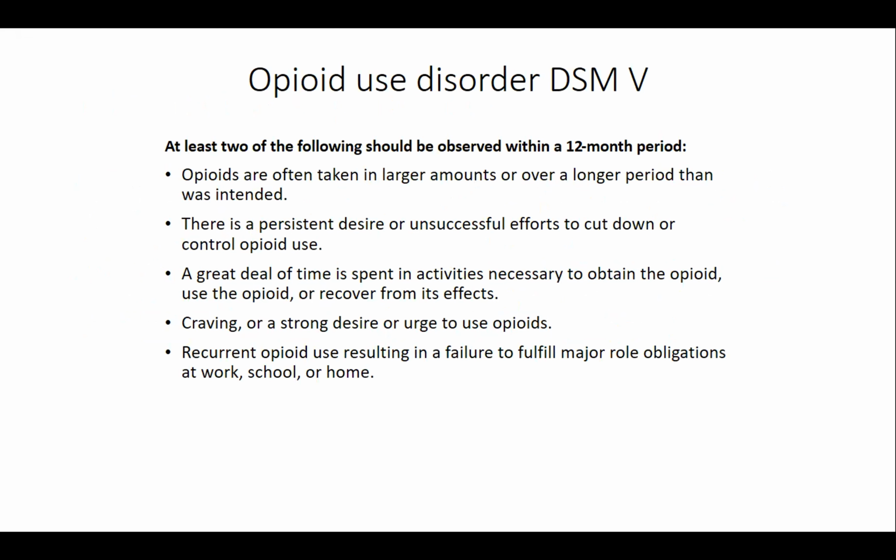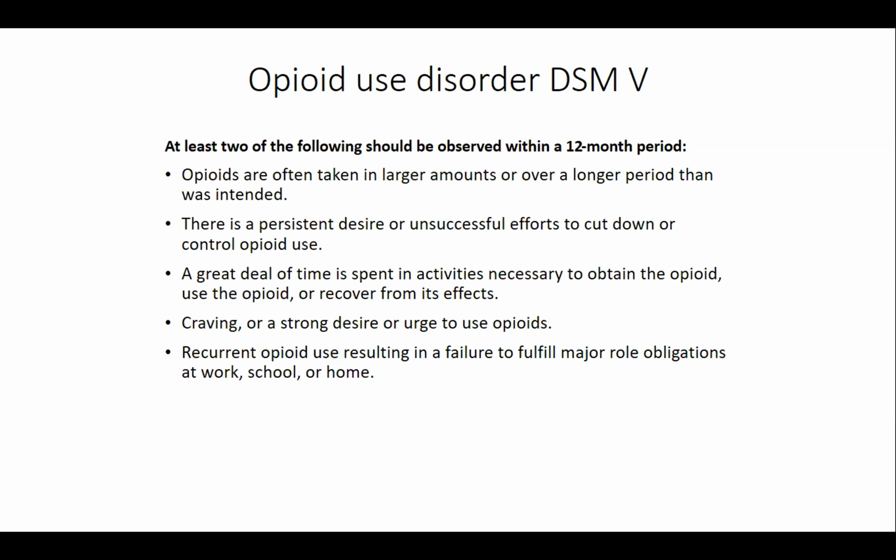So I'll just skim through this quickly to let us know that we have the DSM-5 classification where we name opioid use disorder as one of the psychiatric conditions. And there are many things that you need to look out for before you say this person has opioid use disorder. Previously, people would call it addiction, but it's actually listed in the list of diagnoses for psychiatry.